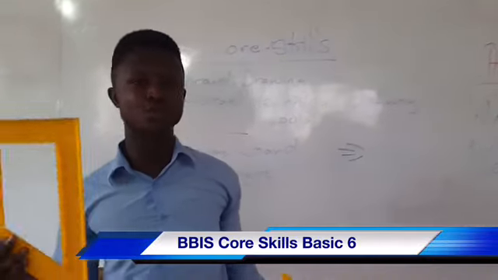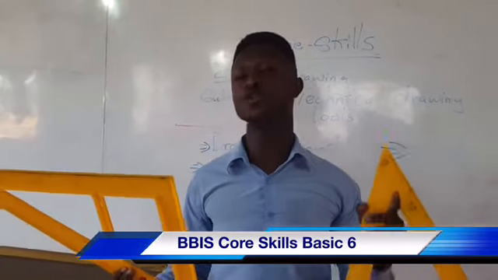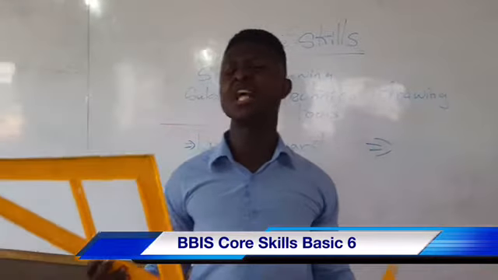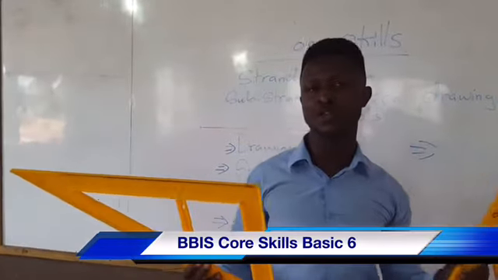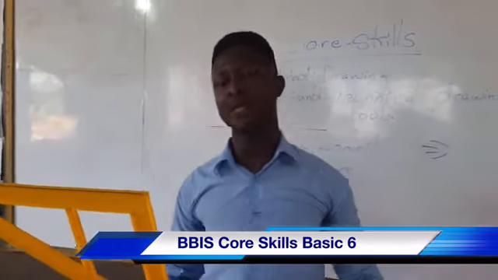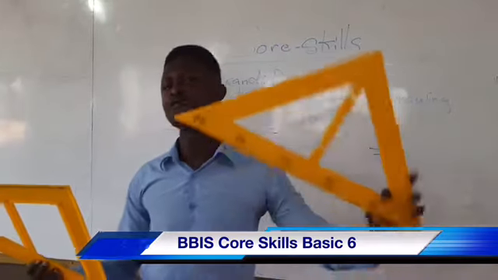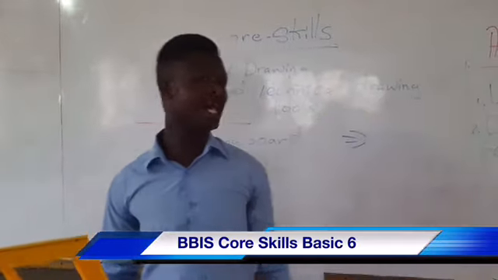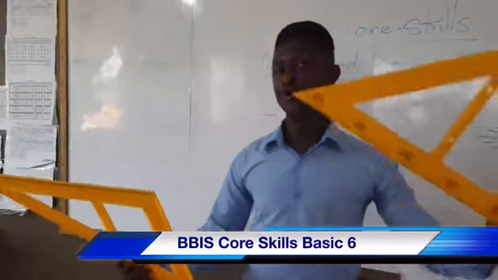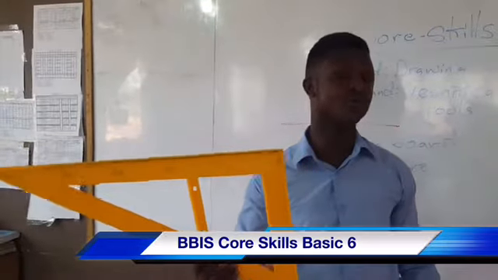When we go to pictorial drawing, now let me just chip it in. Pictorial drawing is a type of drawing where we draw objects in 3 dimensions. So when we get there, isometric drawing is a type of pictorial drawing. We'll use this to draw isometric. Then oblique too is a type of pictorial drawing, but for that one we use the 45-degree set square, and for isometric we use the 30-60 degree set square. So 45-degree set square for oblique, 30-60 degree set square for isometric.